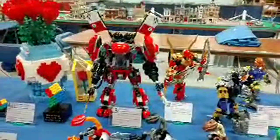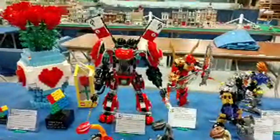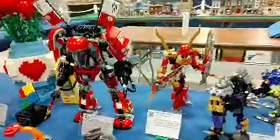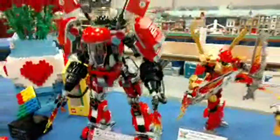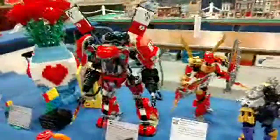The ones in the background are somewhat modified from their G2 versions of Bionicle, like the ones in 2015 and 2016. So they have a little more articulation than the ones that actually came out in the sets. We got the Fire Mech from Ninjago movie, and this has a little bit more articulation to it. A couple of the joints moved around, so you can actually have bendable knees. A little top heavy. I'm just hoping it doesn't fall over overnight.